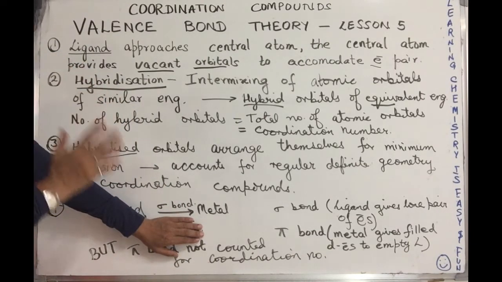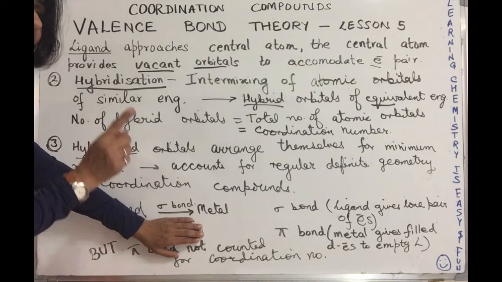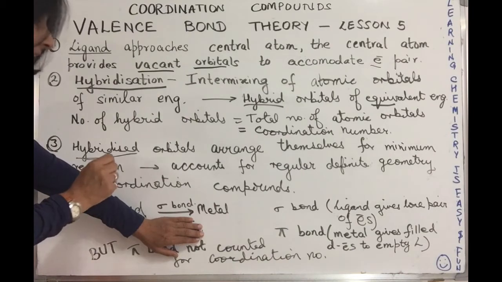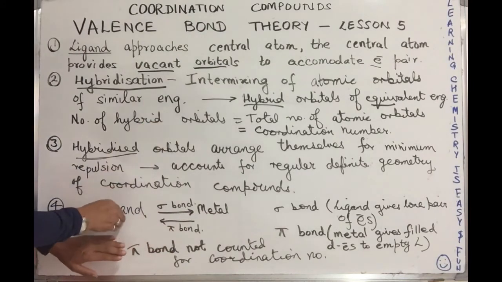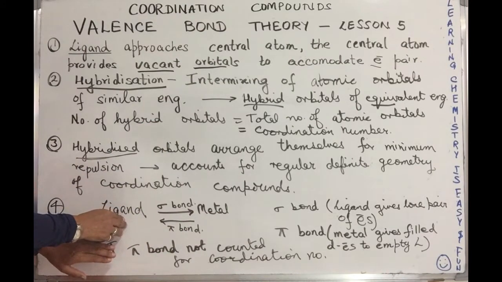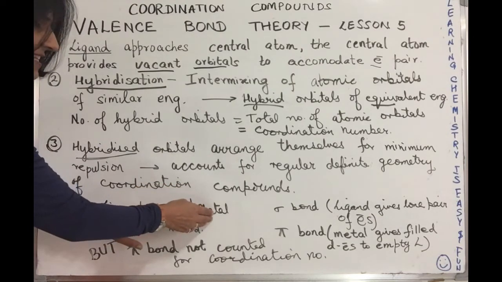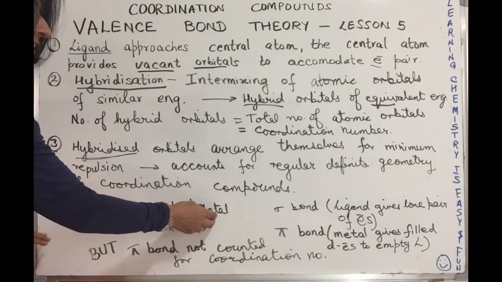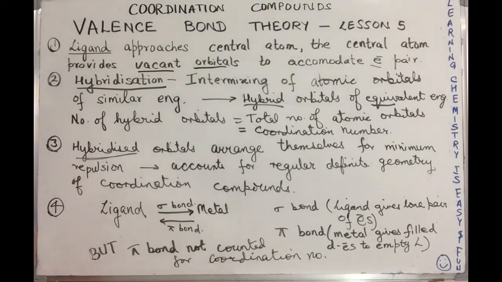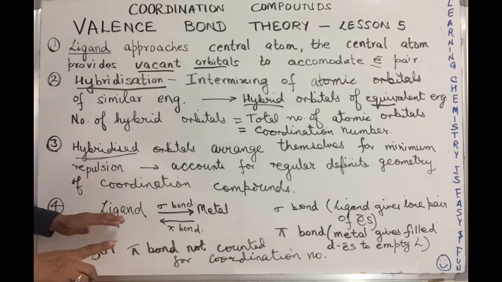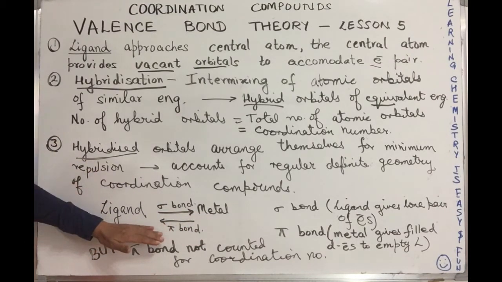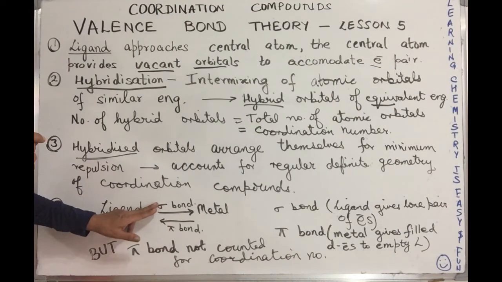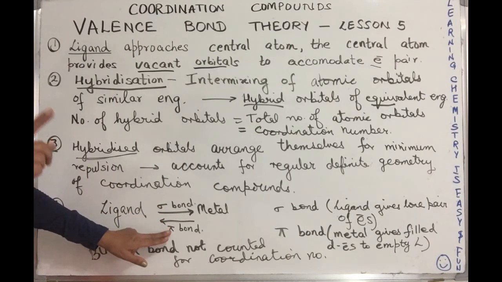Sometimes, not always, the ligand may have vacant orbitals into which the metal can give its electron pair in return. So it's like the ligand gets a gift from the metal, and the metal in turn gives a return gift to the ligand. Right? Does this make sense? But we name them differently. The gift from ligand to metal is called the sigma bond, and the return gift from metal to ligand is called the pi bond.